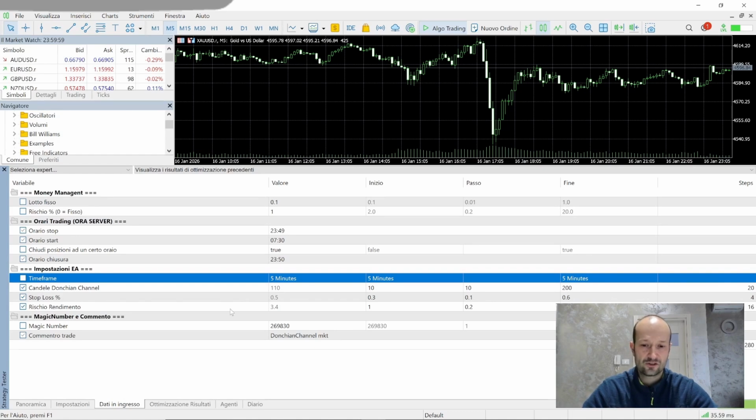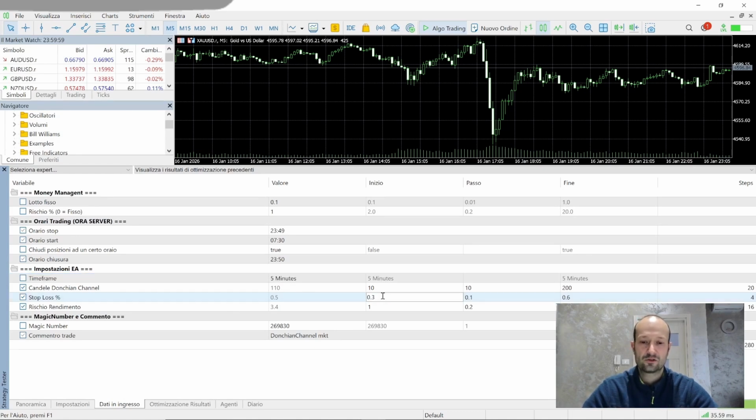And how do I optimize a stop loss? First of all, I start by using logic. So if I were to make a trading operation manually, how much of a stop loss would I set, for example, on gold? I don't know, maybe I would set 1.03, 1.05, maybe 1%. So I need to use reasonably sensible values. It doesn't make sense for me to set a stop loss of 0.001, for example, because that would be way too small. So I'd be optimizing something that is not reasonably sensible. So usually, maybe in this case with gold, I set a stop loss of 0.3% to start with, not any smaller.